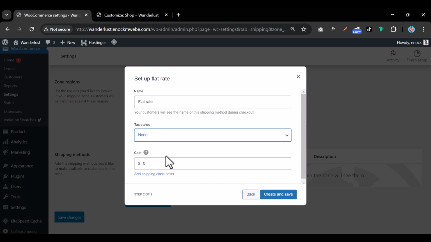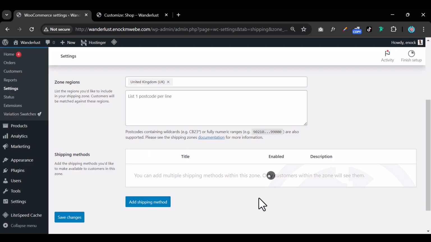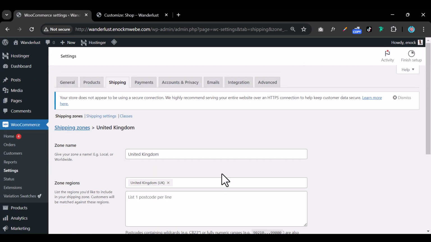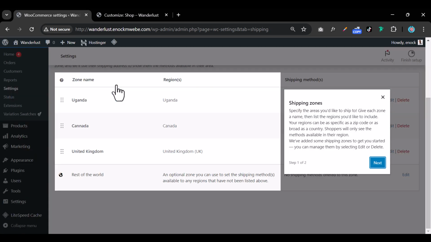Make it taxable or not taxable, depends on you. Maybe you ship for $11, something like that. Shipping and taxes vary depending on the region and where you're sending your stuff to. But yeah, there are many more tutorials on YouTube that are more focused on shipping.